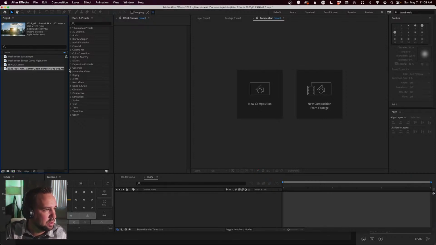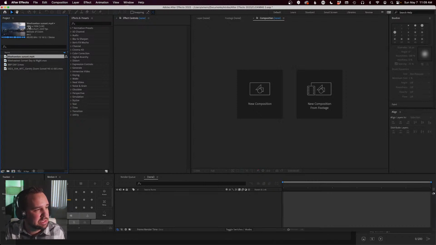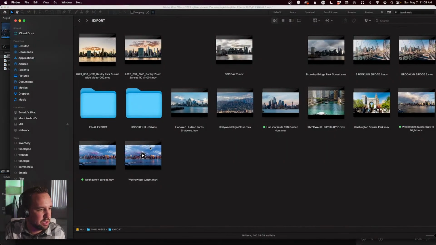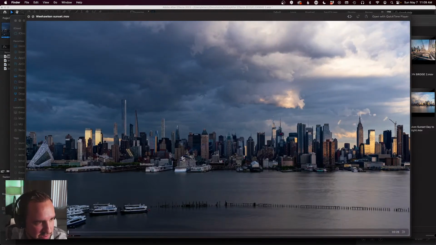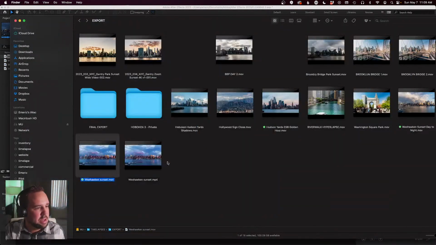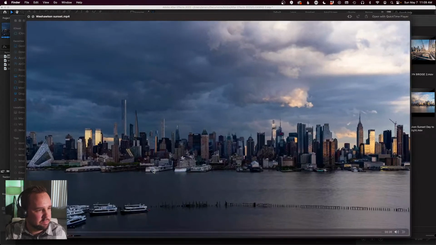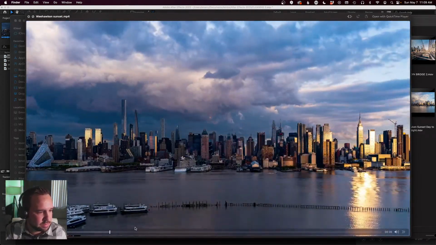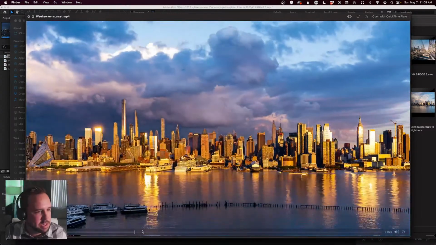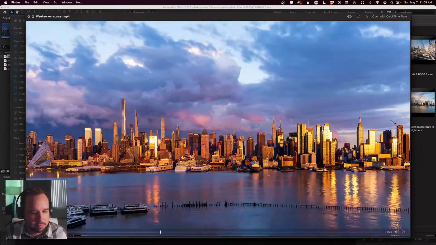Here, which one is it? It's MP4, as you can see. So it's still the same size, like 4046 by 2304, but it's an H.264 file. On my computer here, I have two versions of it. I have the full MOV file, which is the final time-lapse we're going to replace, and this is the H.264 file. You can see the different quality. It's really bad, but that's going to allow me to edit and clean it super quick.